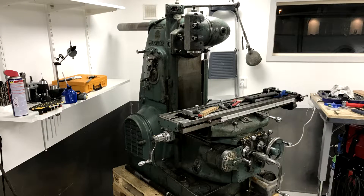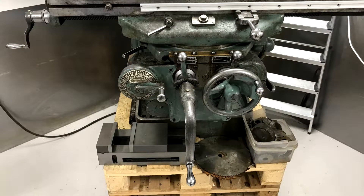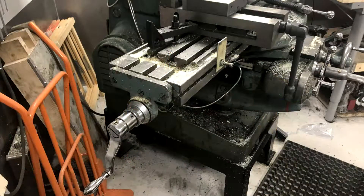Hello everyone. Today we're taking a look at this milling machine from 1947. I've had it for almost a year now and decided to try converting it to a CNC machine, since the gearbox for the power feed has taken some damage and is incredibly expensive to repair. The machine itself is a Kernian Trekker 2HL, weighs in at around 1200 kg or 2600 pounds, and seems to have been sold to the Swedish market early in its life.